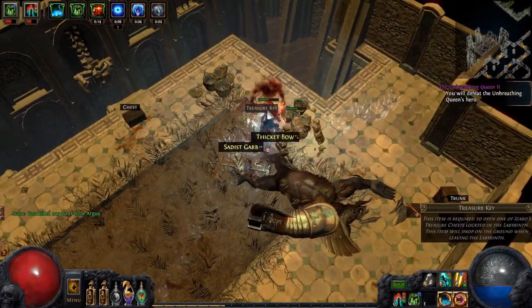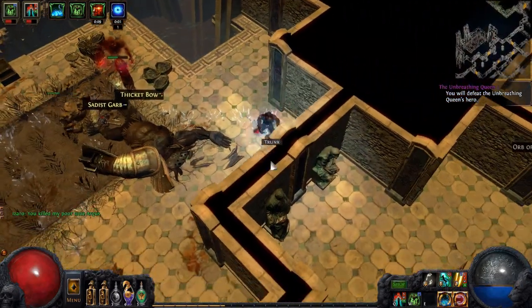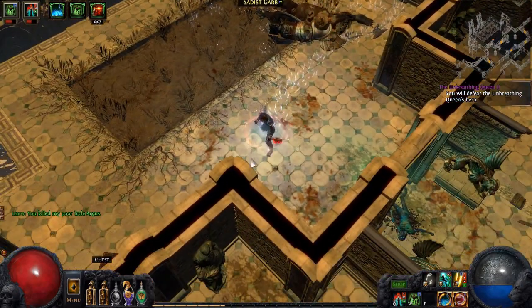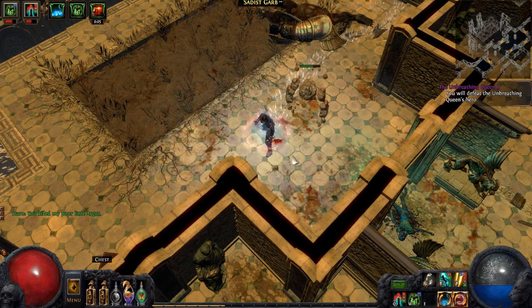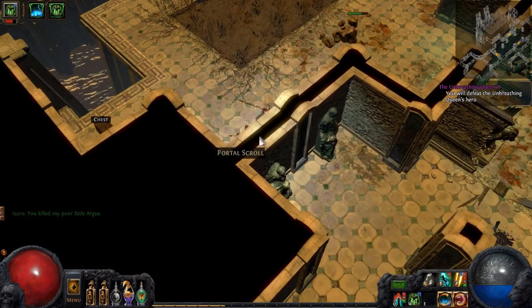Woo! Okay, he hits like a truck, but I do pretty well with the Fortify in. And I didn't have my Abyssus on. In fact, he may have got me with the Abyssus. But I do enough damage with the Enzymite, so that's really good news. I don't necessarily have to do that for Argus.